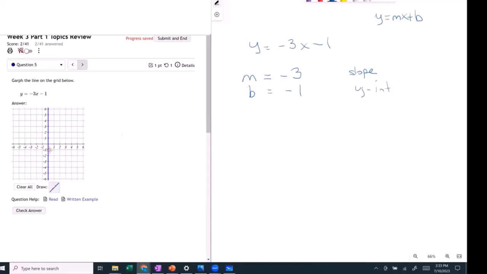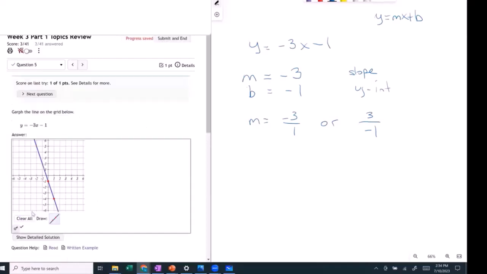Now there's two ways I could do it. I could say -3 over +1 or 3 over -1. These are both negative, aren't they? And they're both 3. I'll do the first one. I'm going to go down 3 and to the right 1. Or I could go up 3 and to the left 1. You see that both of those values are on that line.